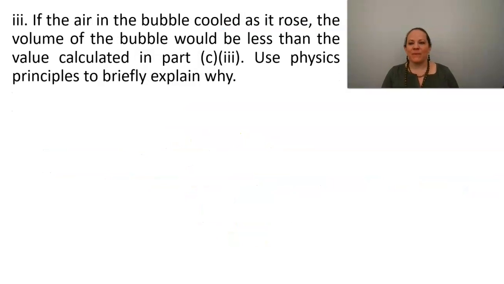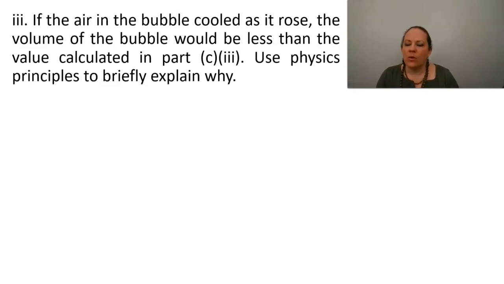And part 3. If the air in the bubble cooled as it rose, the volume of the bubble would be less than the value calculated in part C2. Oops, that should be C2, not C3. Use physics principles to briefly explain why. Okay, so the last part was talking about changes in pressures and volumes. Now we're throwing in temperature. Definitely ideal gas law.